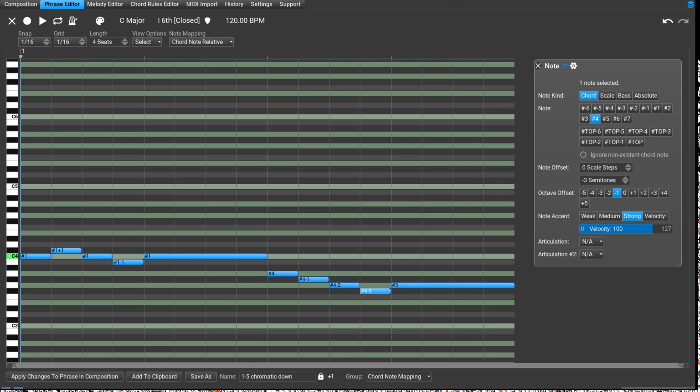Let's see what happened here. Why did it drop down this 4 minus 3? Well, here's the answer. It's pretty simple. In a major 6 chord, the 4 is not the B, the 4 is the A. So the way our phrase goes with this mapping, where we're mapping to the 4th note of the chord, that's A. So we get a chromatic run down from the A, which brings us below the G, to G flat. So this is a perfect example of what I was trying to illustrate, that the note mapping is a big key to making these phrases.